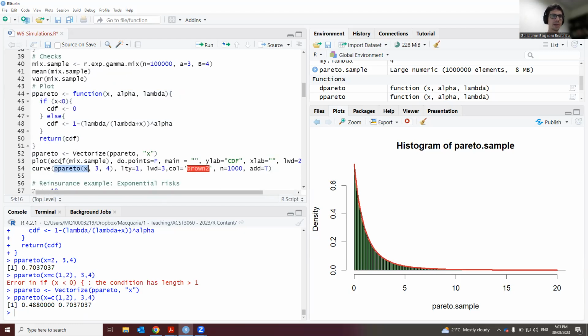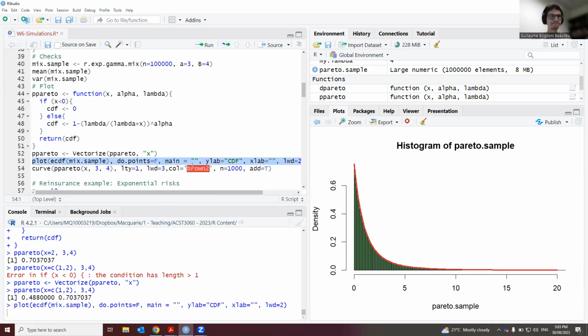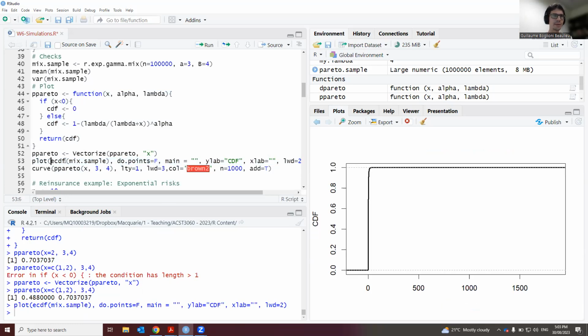Let's try. Here I'm plotting the CDF. By the way, I think I forgot to mention that in the previous videos. Here, the syntax might surprise you, but plot recognizes ECDF, which is a function in R. If I give plot the ECDF of this, I want the ECDF on a plot.